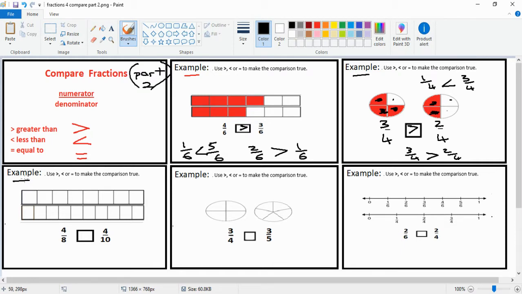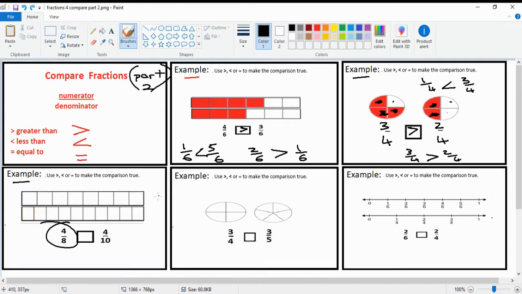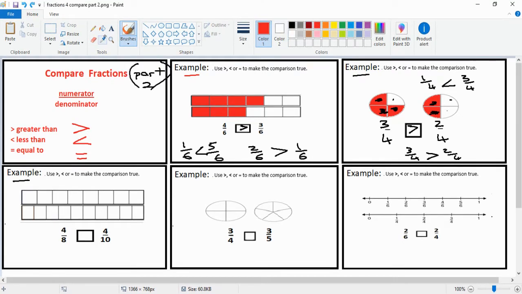So the third example down here in the bottom left, we have some bar strips, or we have some fractions, 4/8, 4/10, and we're going to colour them in. So I'm going to colour in the 4/8. We've got 1, 2, 3, 4. 4 out of the 8, 4/8. The next one, 4/10. 1, 2, 3, 4. So a slight change now from the previous two examples. The previous two examples we were comparing fractions that had the same denominator. In this example we're comparing fractions that have the same numerator, the same top number.